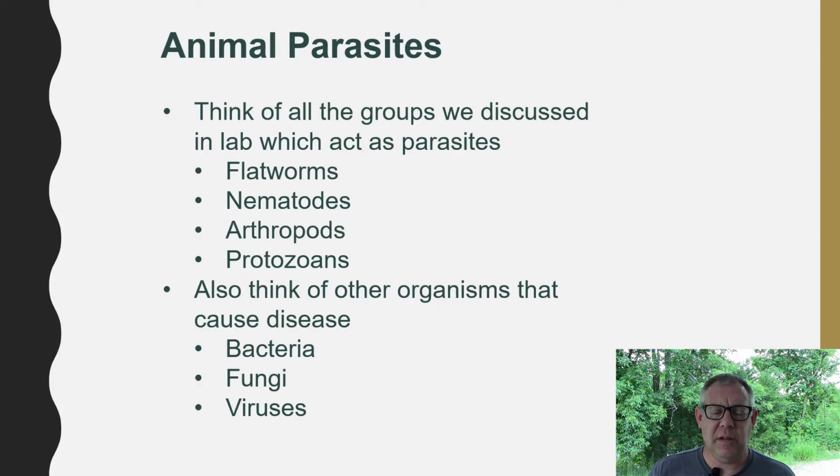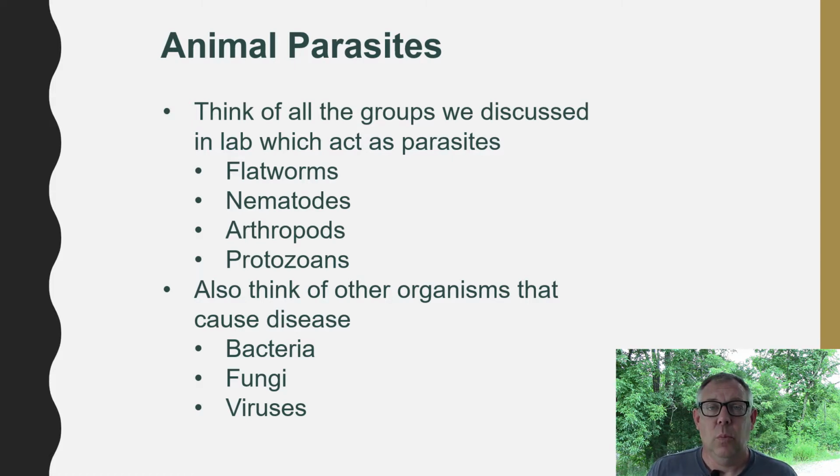So before we get into the details, think about all the groups we've talked about in zoology that are parasites of humans and other vertebrates, right? Flatworms, nematodes, arthropods, protozoans, all those animal groups that can cause disease in us when they try to parasitize us. Or, those groups that use us as part of their life cycle. And then there are also lots of other non-animal organisms, like bacteria and fungi, that obviously cause a lot of disease. And viruses, which are not really living things, but also cause terrible diseases. There's lots of these things that are constantly trying to parasitize and attack us.